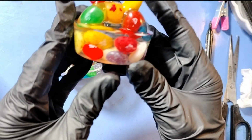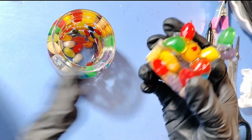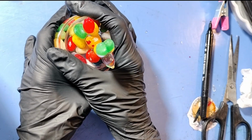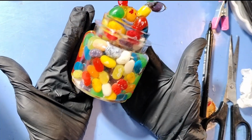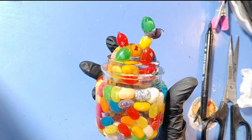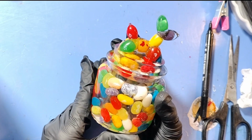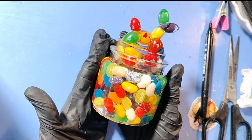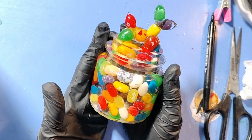Okay. That's cute. That's stupid cute. Okay, get it on there. I'm going to have to take this back off and let it finish curing. If you let it fully set up with the lid in there, you're never getting it off again. But oh, OMG, that's cute. And it's so dumb. I love it. Do you love it? You better love it. You can't possibly hate this. If you hate this, I don't know who hurt you in your life, but I'm sorry.